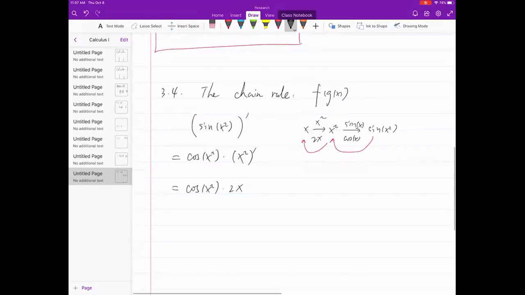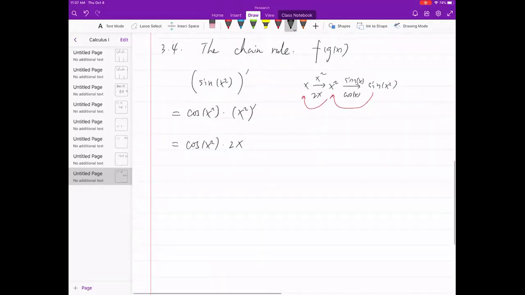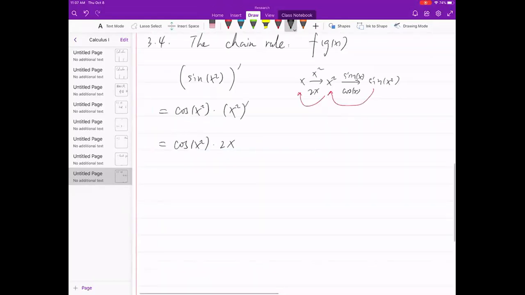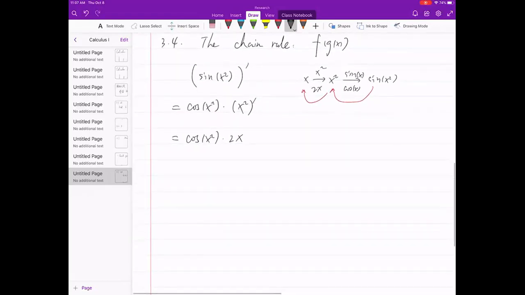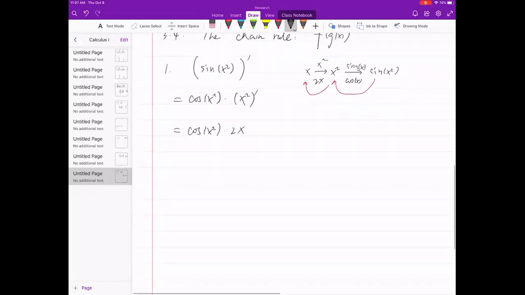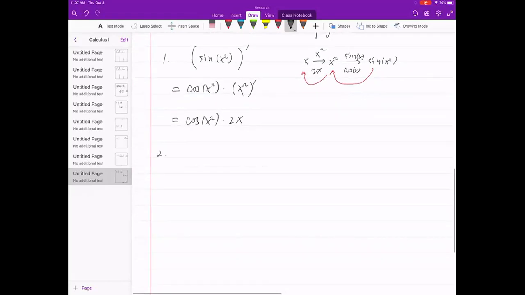Product rule, quotient rule, everything before is, I won't say easy, but as long as you memorize the formula, nothing can go wrong. But for this one, it can be confusing at first. All right, with that in mind, now we're ready to do something which is a leftover from last time: the derivative of exponential functions.